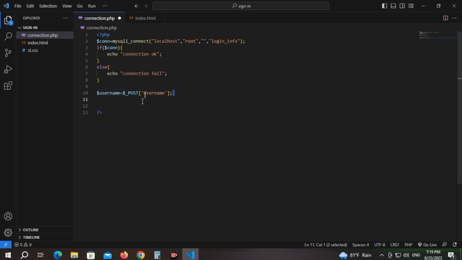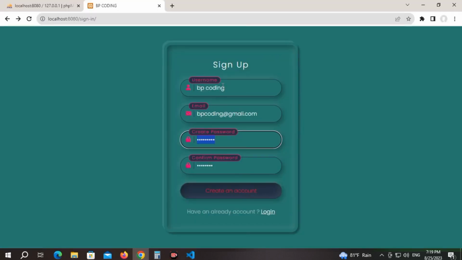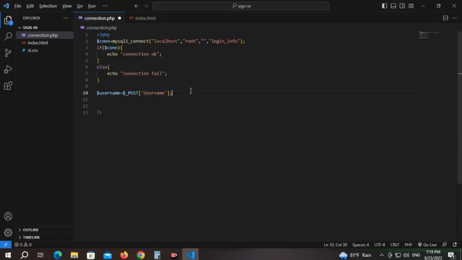So now our HTML username section data is imported into this username variable. Now just like that, we have to create 4 variables, because we have 4 input tags. So let's copy it, 1 2 3 4.